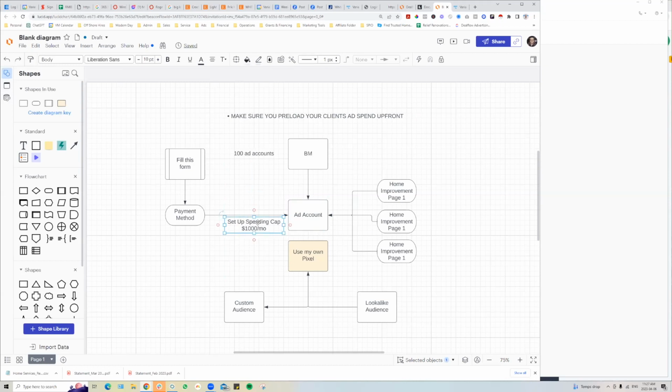You could either set a spending cap of $1,000, but let's just say the client churned, you're no longer working with that client, and there's a balance of $250 in ad spend in arrears on the account. Let's say the payment method isn't working. So now it's your ad account, so you have to pay that balance. But Facebook's not going to like when any of your ad accounts have balances. So basically, you have to use a preloaded ad account in order to avoid that. I hope that makes sense. But go ahead, what's your question?